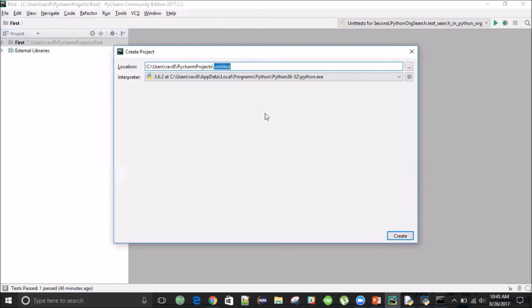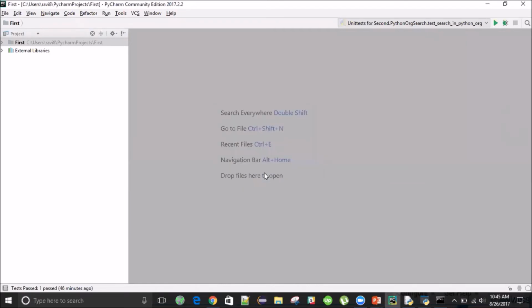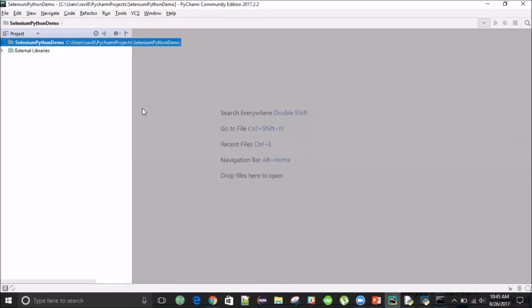So this is the screen that you will see on creating a project. You can give a project name of your choice. I'll say Selenium Python demo. So this is how a project is created. Very simple.